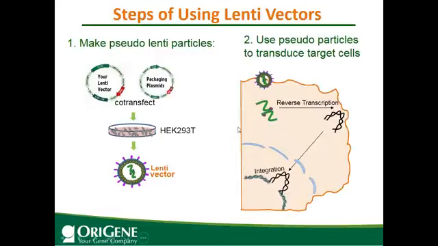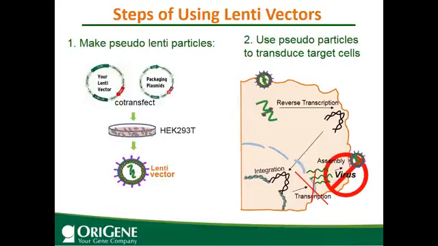These pseudo particles can still do one round of infection of your target cells, and they can also reverse transcribe and integrate into the host genome. However, due to the lack of any viral genes and, in the third generation, the deletion in the 3' LTR, there's no viral replication. Therefore, no virus is produced. So although the lentivirus can infect human cells, no panic is necessary, as there's no virus produced after transducing the target cells.